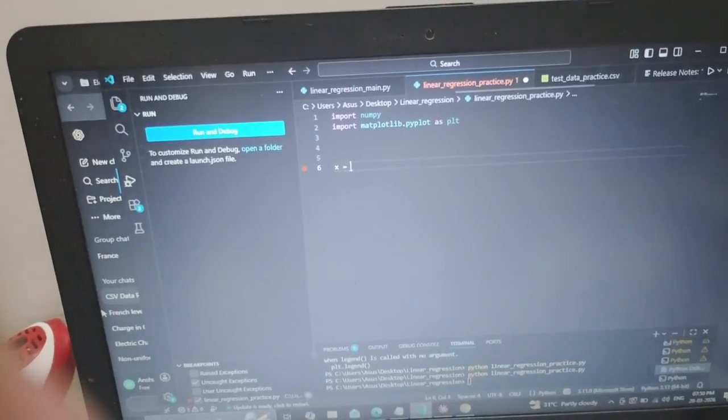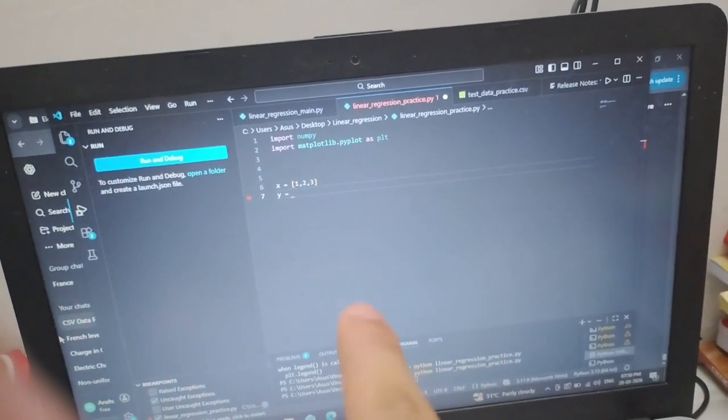So we have to then declare a variable which is x, and within x we'll just have a few data points. Three data points for now. We don't really have to do anything else. Later we can have more data points, or just have a CSV file if you want to. And for a CSV file, I think we have to import pandas. For now we don't really have to use pandas because we are not importing a CSV file.